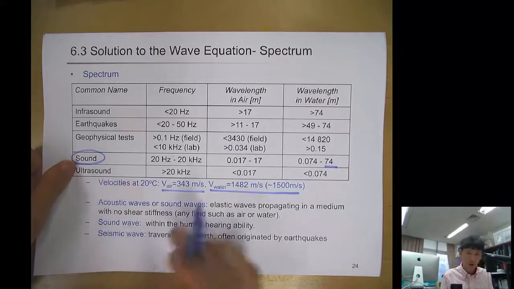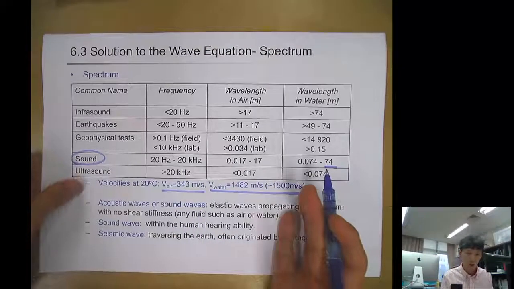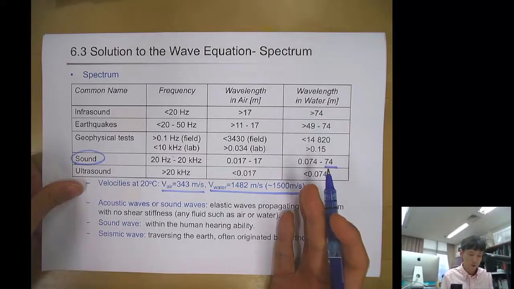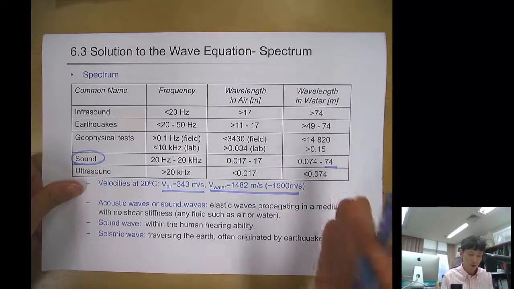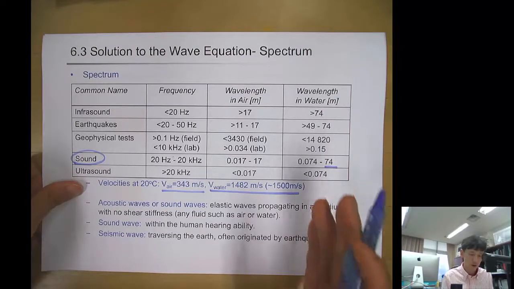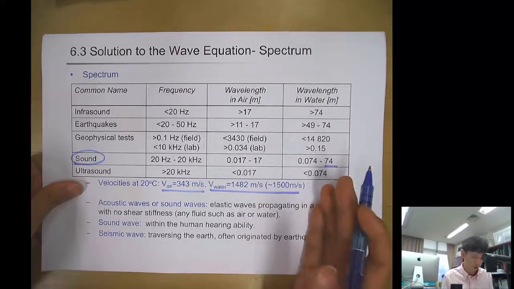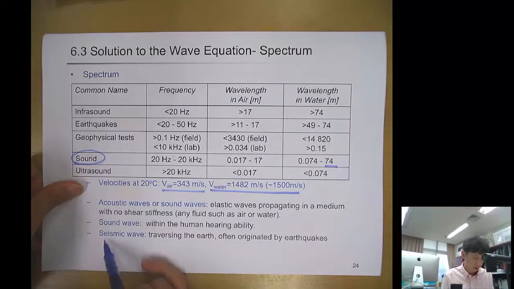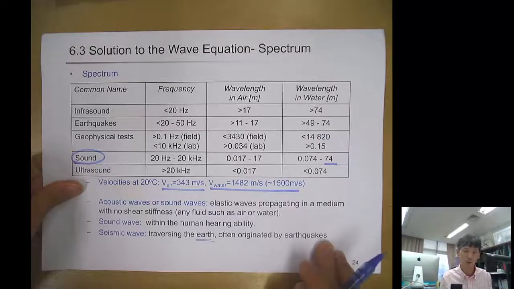Sound wave is still the elastic wave, but when we specifically call the mechanical wave that's in the frequency range that we can hear, then it's called the sound wave. And when the elastic wave or the mechanical wave propagates through the Earth's material, then it's called the seismic wave.